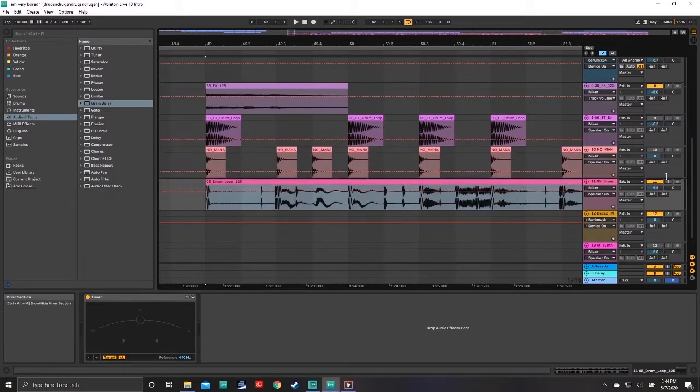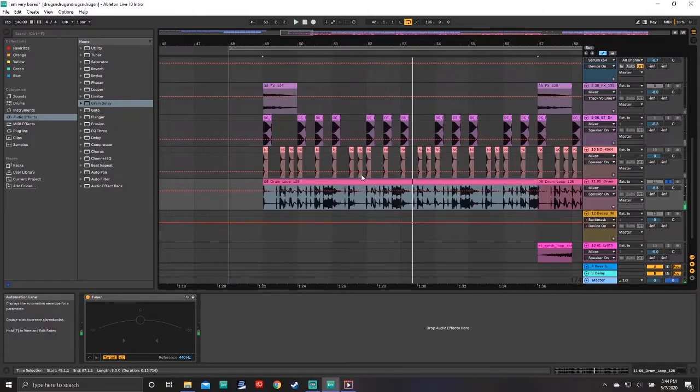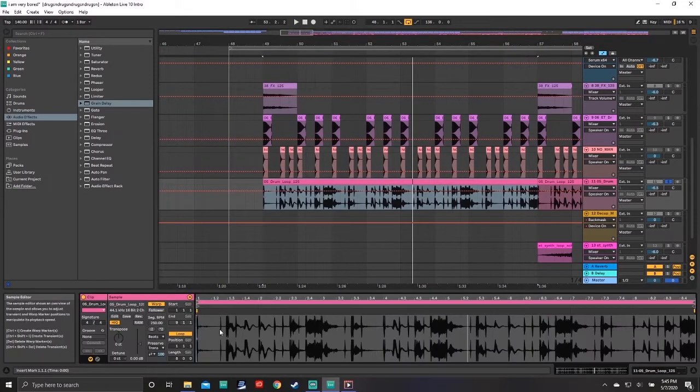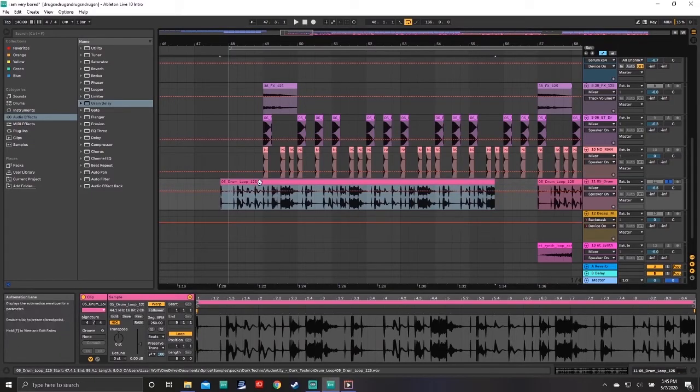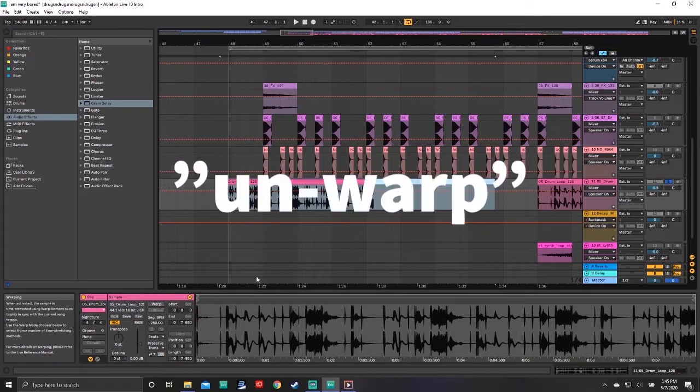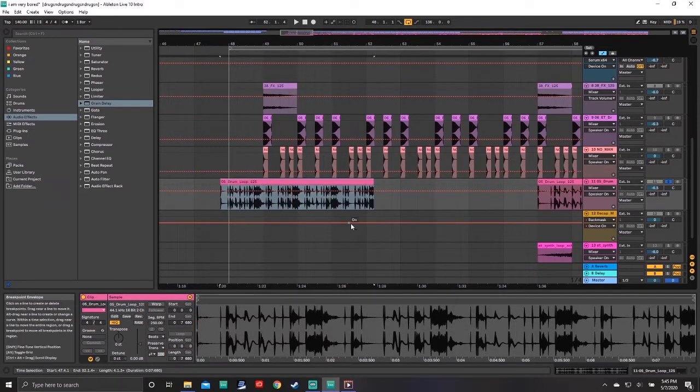One of the coolest parts of this song is this drum loop sample that I have here. There's some interesting stuff going on here. This is the story of a girl, but it's recorded at 125 BPM. We're working at 140 BPM right up here. So when I drop it into Ableton, it naturally wants to fix itself so that it sounds more appropriate with the time of our song. That's what this warp button here does. If I unwarp it, this is the full regular sample.